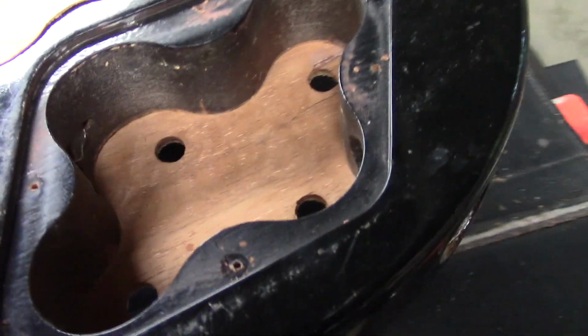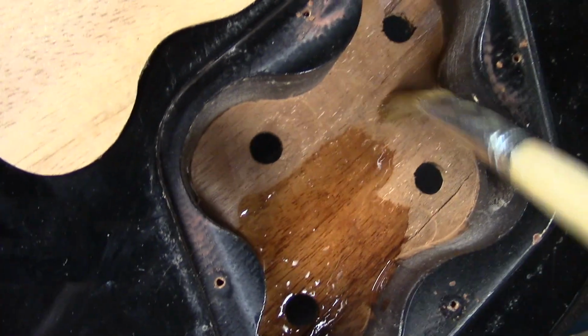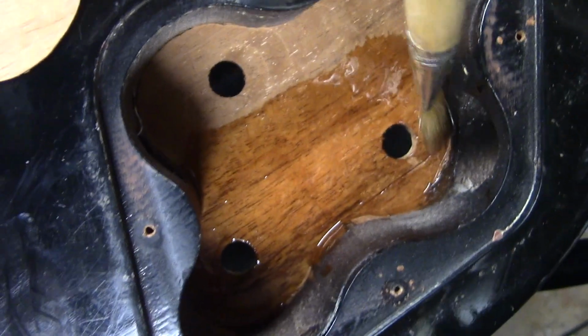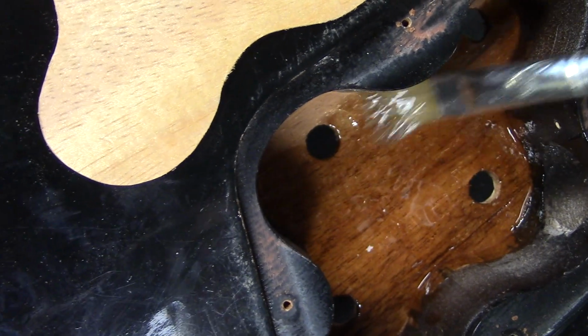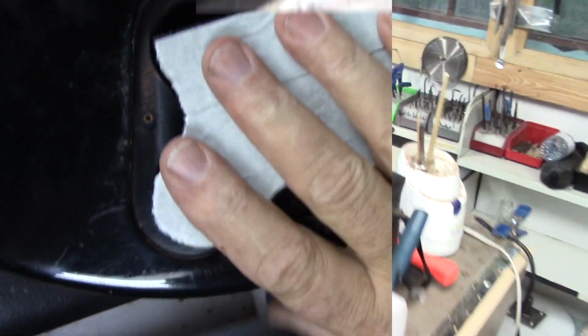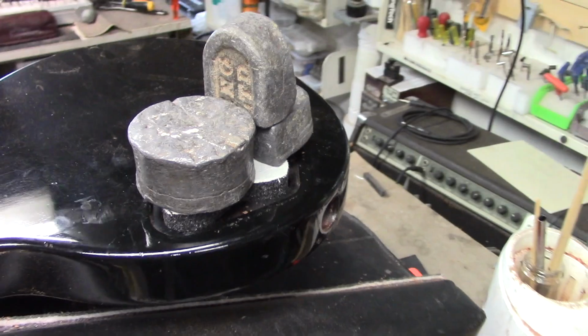Okay, I've got camera in one hand and glue brush in the other, but I just want to show you. We'll spread that glue on there. You see those cracks? That glue will just fill that right up. Let's drop our veneer in there. Said I've got that high density foam and some weights to hold that down nice and flat.